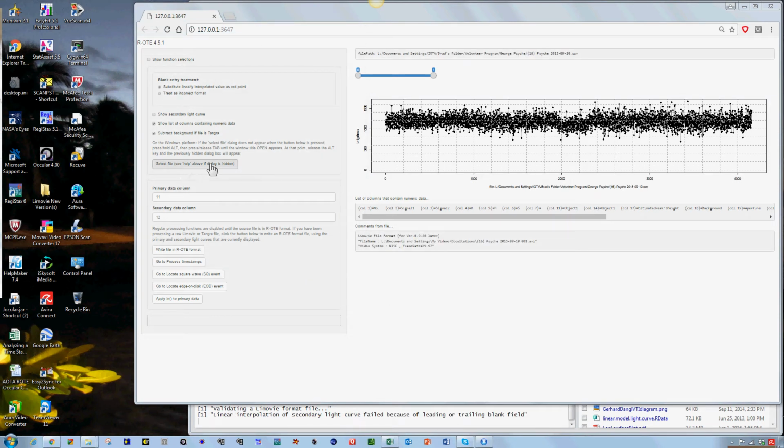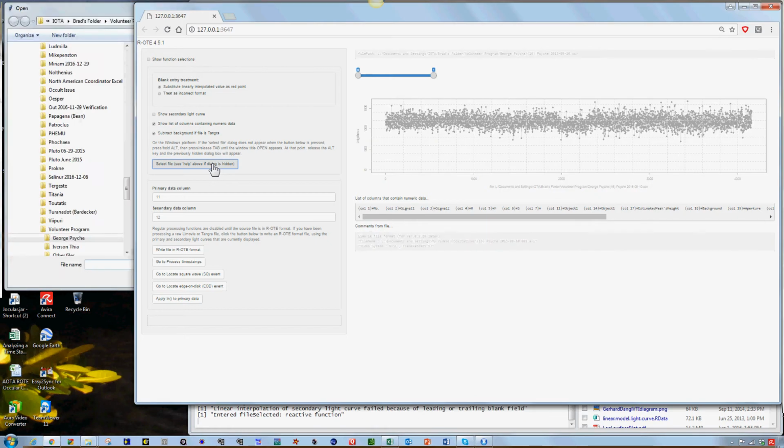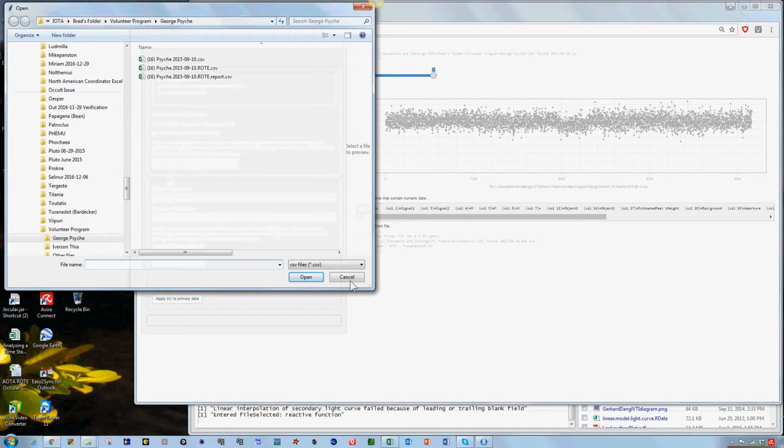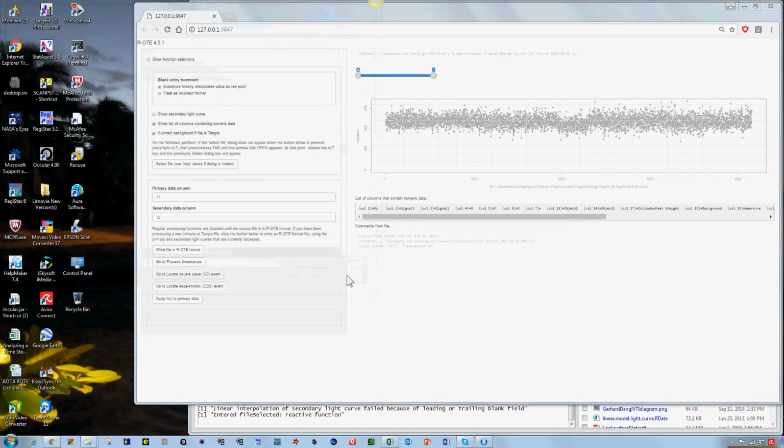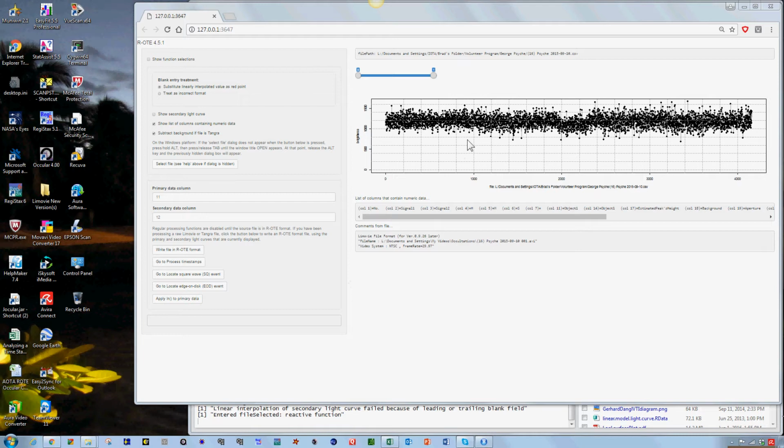And if I move that window to the left, then any subsequent requests to select a file will pop up here. So that is something you have to do the first time. Typically that's the only time you have to do it for the file selection window. Okay, so now I have a valid file enacted, and say I want to process the timestamps on this file.